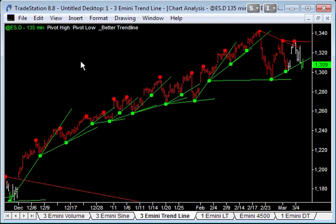Trendline chart, just to show you this, the 135-minute chart. I talked about this where we initially broke up and then came back into the congestion zone between these two trend lines. We broke below that and tried to make it back into the zone today. So this is a critical level. We get big breakouts happening from these. My gut feel is we're going to continue to the upside for a little bit of a run, based on the sine wave pattern with a pullback and an uptrend signal.